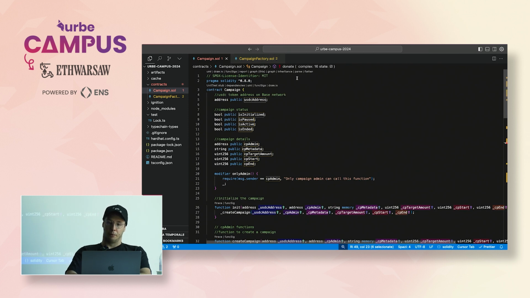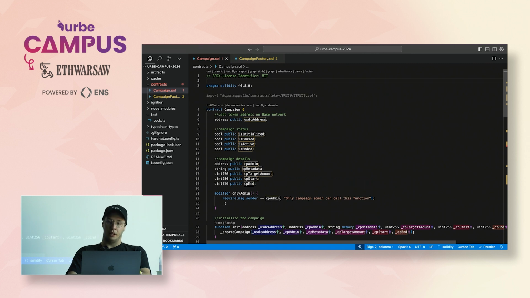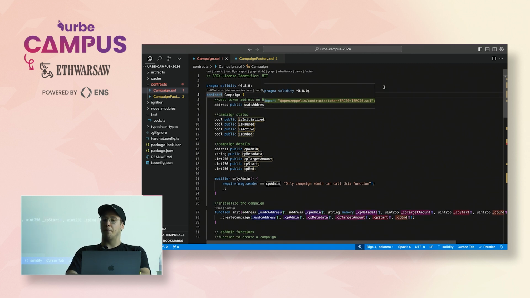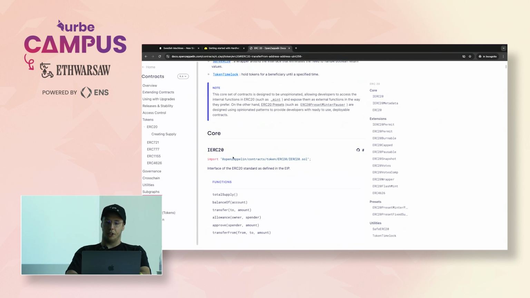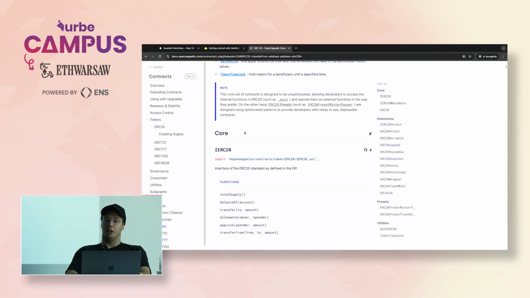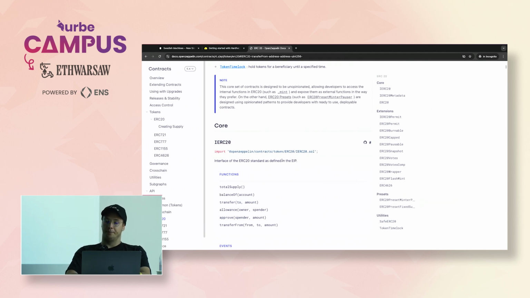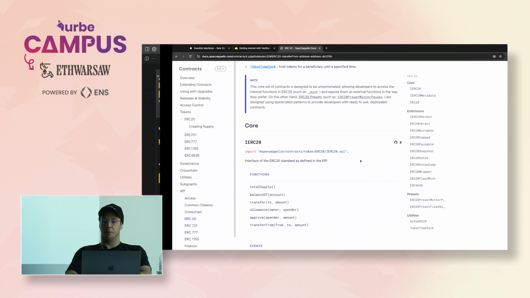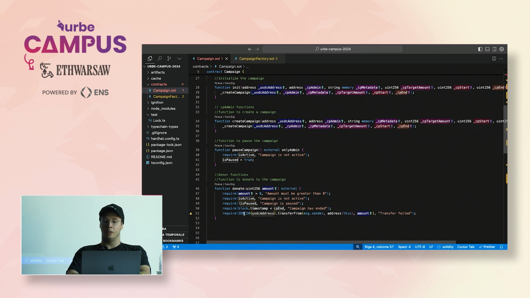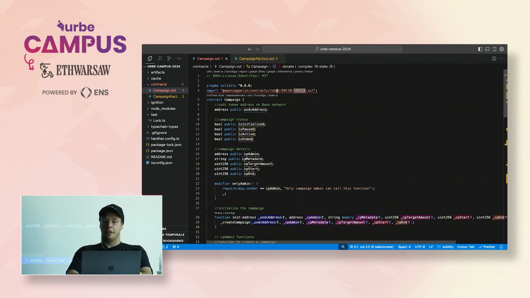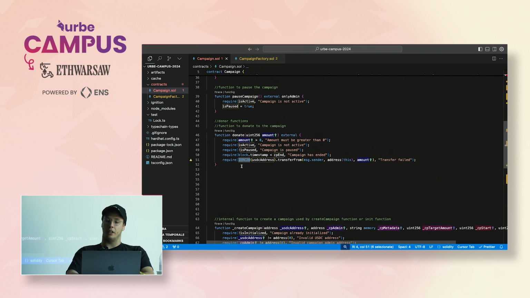It's super simple. We need to import the OpenZeppelin IERC20 interface. This one. So if we go here in the OpenZeppelin documentation, you can see an import of the interface of the IERC20 standard as defined by the EIP. If we copy this line of code, this import, and we put it here, okay, we don't have the error anymore. Because right now, we are importing this interface, IERC20, that we are using here.